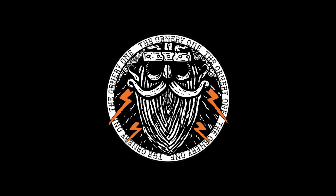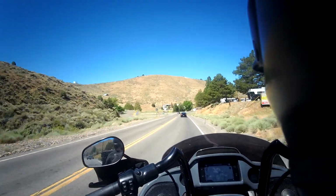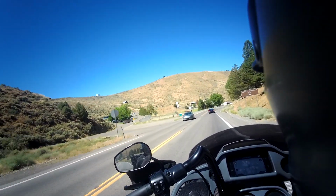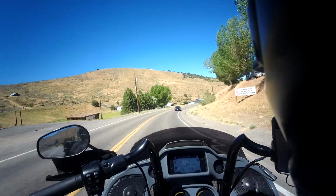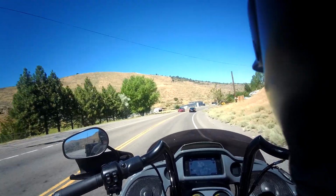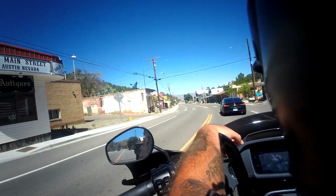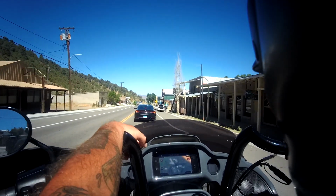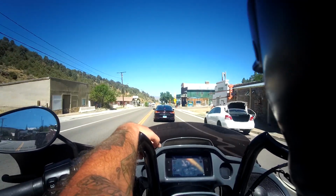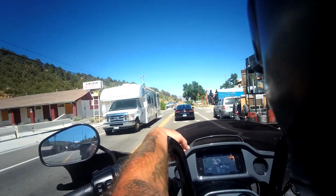Recording. Welcome to Austin, y'all. And it ain't Austin, Texas, that's for sure. Austin, Nevada. Really cool switchbacks coming down into the little town here. Probably should have recorded, but didn't. Stop up here and get fuel. Hey, babe. So, Austin, Nevada is one of only 4 towns along this 280-mile long segment of America's loneliest road.